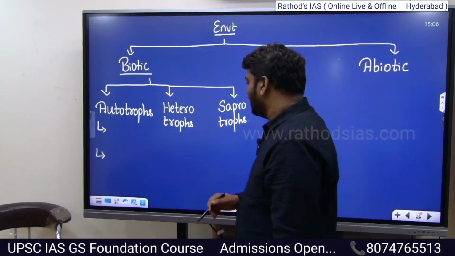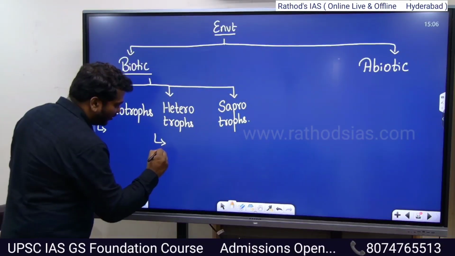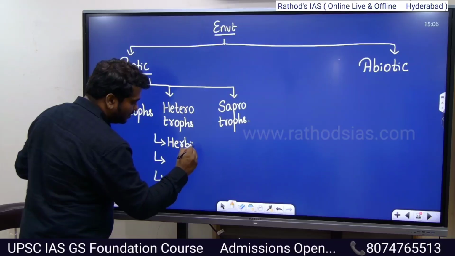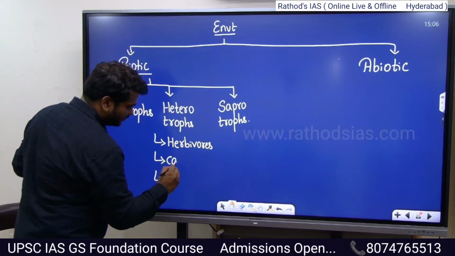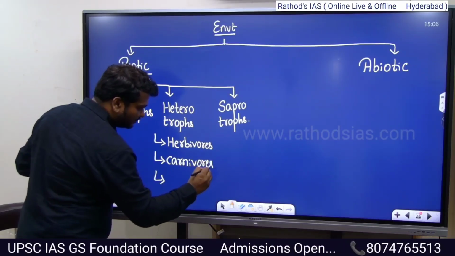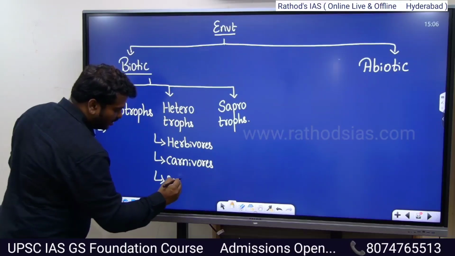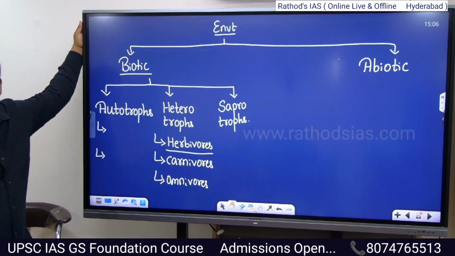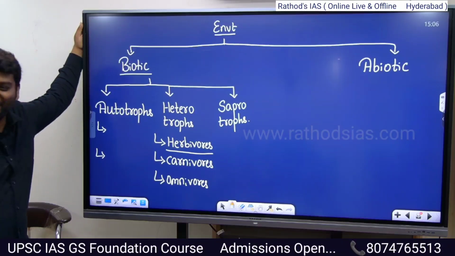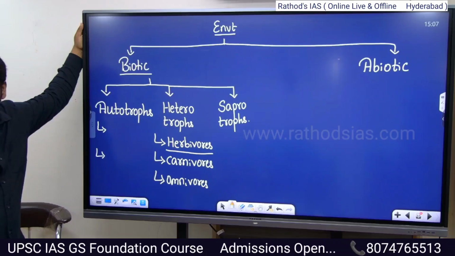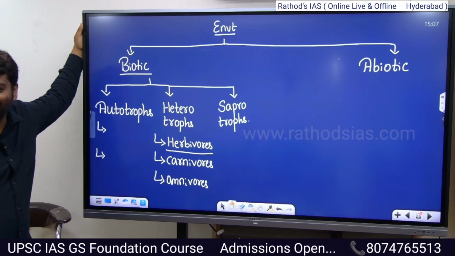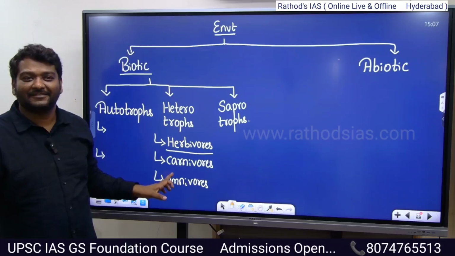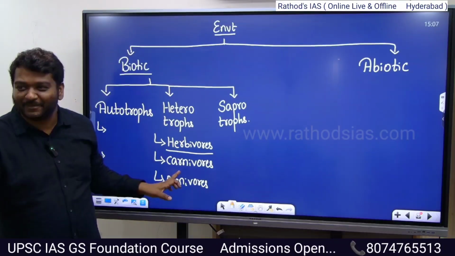We use these terms. And when you talk about heterotrophs, what all comes under heterotrophs? Herbivores, carnivores, and then omnivores. How many are herbivores? How many are carnivores here? Are you carnivores or omnivores? Do you eat only non-veg? Both. Both means what? Which are carnivores? An example? Lion, tiger.